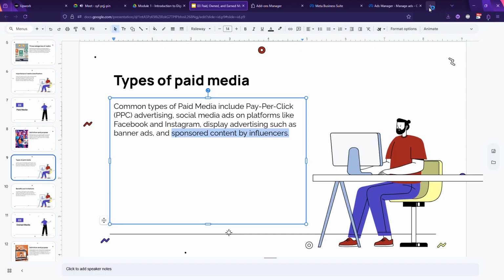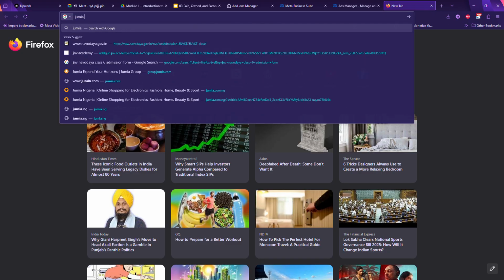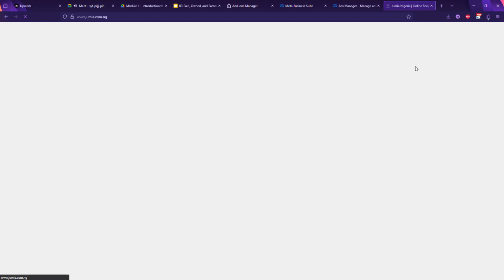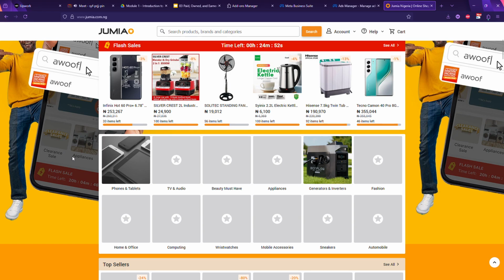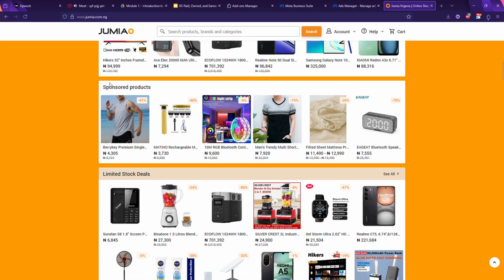There's also Jumia. There are in-app advertisements, in-app ad placements, and sponsored products. To access this, we will have to create a seller account in Jumia. Maybe to create a seller account we'll need government licenses, something like that. Once we have an account in Jumia, we can publish ads of our store and the products that we are selling.